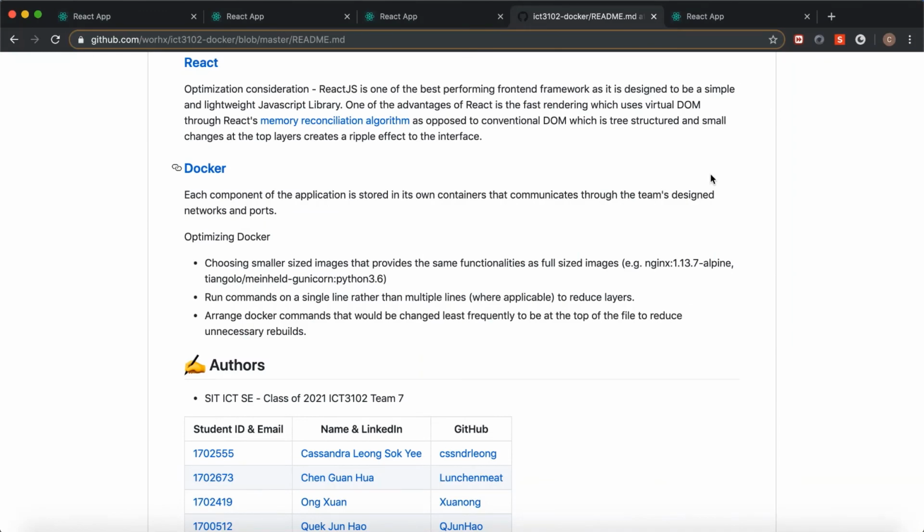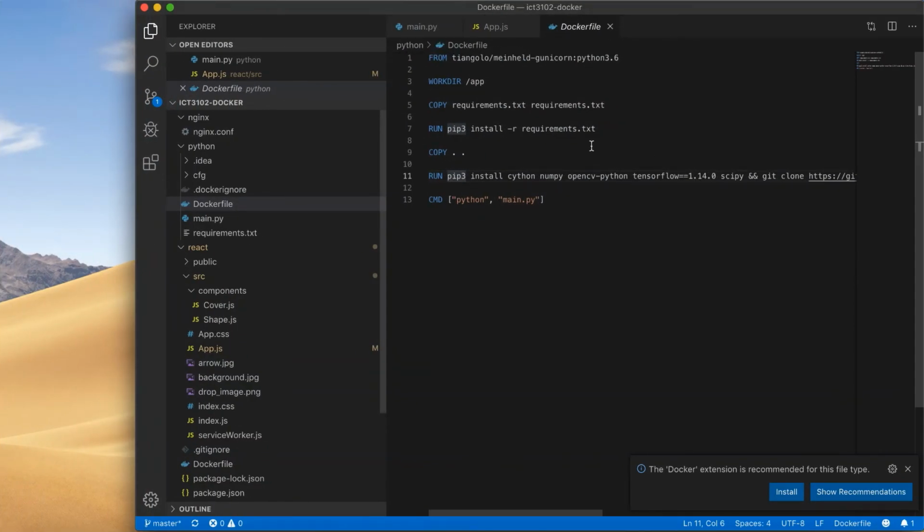Last of all, we also try to minimize the build time. How we do that is we structure the Docker format such that things that we will not change as frequently are placed at the top, and things that are changed more frequently are placed at the bottom, since Docker will realize that you don't have to change the top layers and can just proceed to the bottom. Whereas if something that changes frequently is at the top, then everything at the bottom will have to be rebuilt, even though they don't have to be.